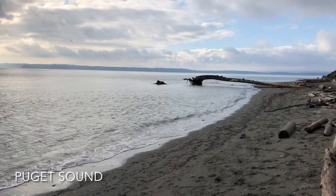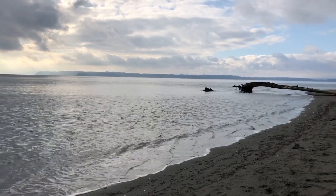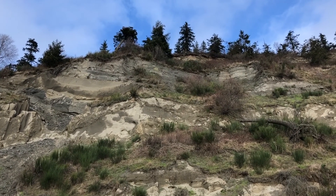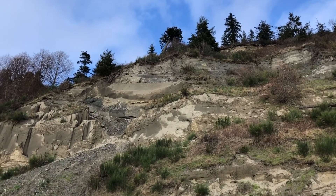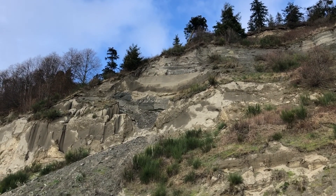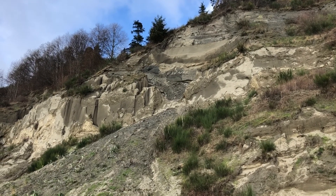Dave Tucker also has a website with hikes and explanations of the geology you're going to find on the hikes, so check it out. Here's a place where it's easy to see the layers — different colors. Some would have just sands and silts from the glacial time, and some layers will have fossils from plant life and marine shells.